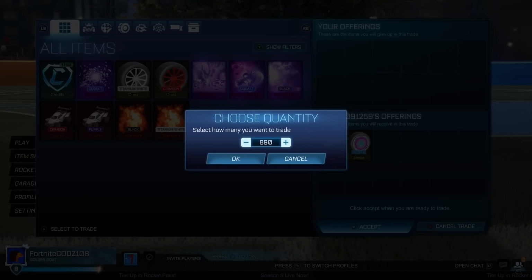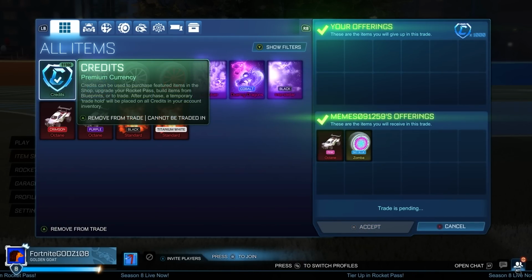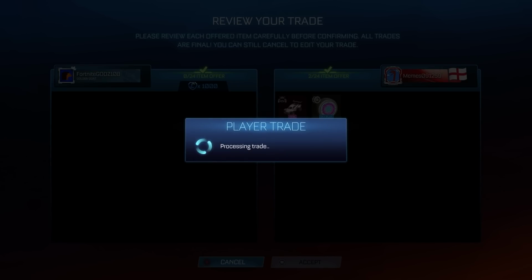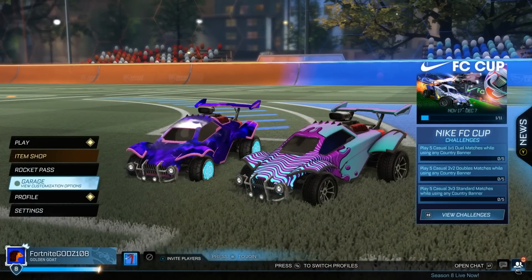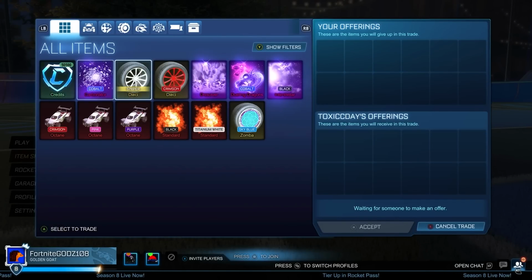I know they added up to 1.2k minimum value, and we're paying 1k, which is really good. Again, I'll try and sell the Octane for the mid value, which I think is 550, and then the sky blue Zomba is going to be 700 credits. That adds up to 1,250. So I'll be getting 250 credits profit, which again is not bad whatsoever.